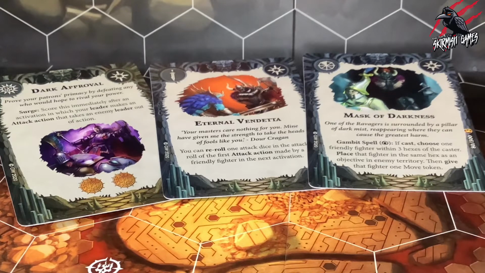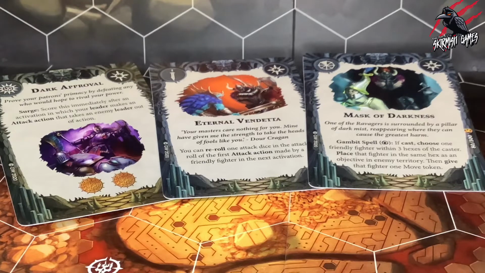Prove your patron's primacy by defeating any who would hope to rival your power. And this is a surge. Score this immediately after an activation in which your leader makes an attack action that takes an enemy leader out of action. So this is really good. If you're going head hunting, you want to take out the enemy's leader, this is going to give you 2 nice glory points there.